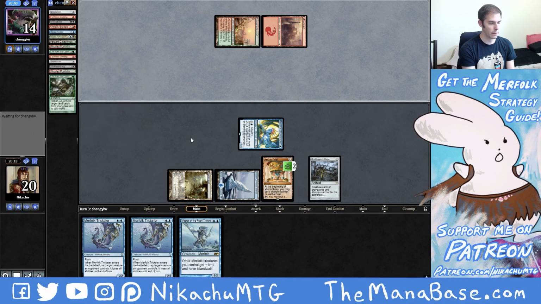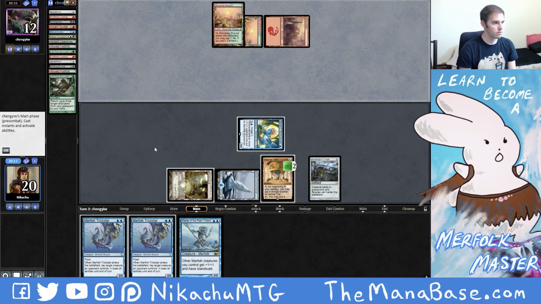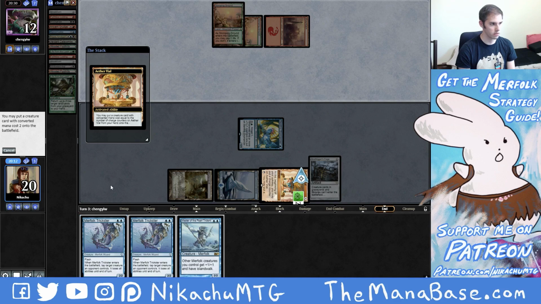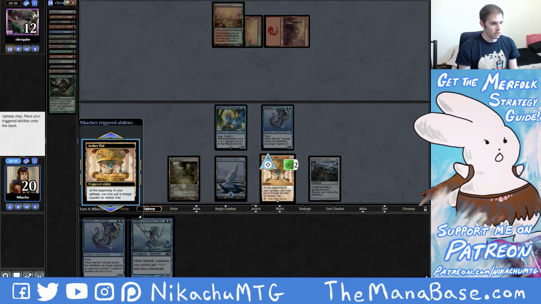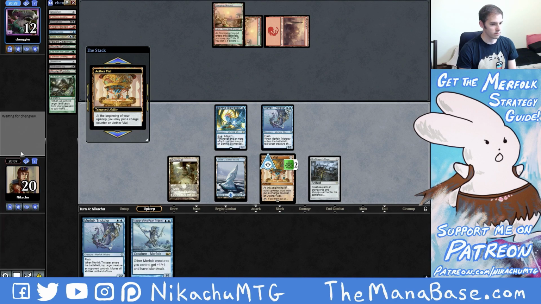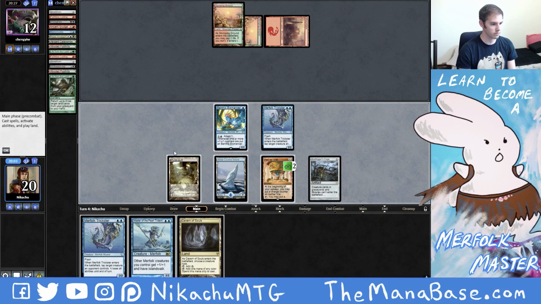Okay, they're loaming. Grafdigger's Cage is working. So they can loam, they can cycle. Okay, it looks like they're preparing Lightning Axe, so we're not going to put our Lord in play. Continue with all this other stuff. I've never seen Grafdigger's Cage work so well. Usually it does not work very well for me.